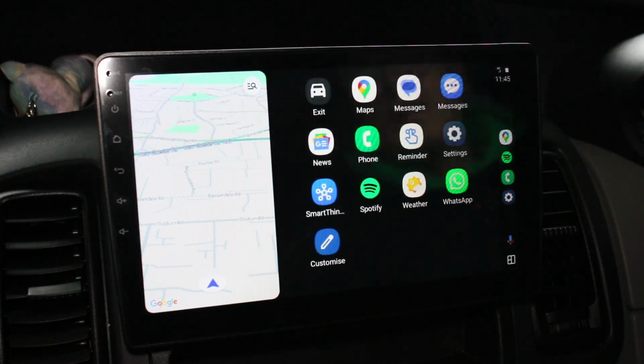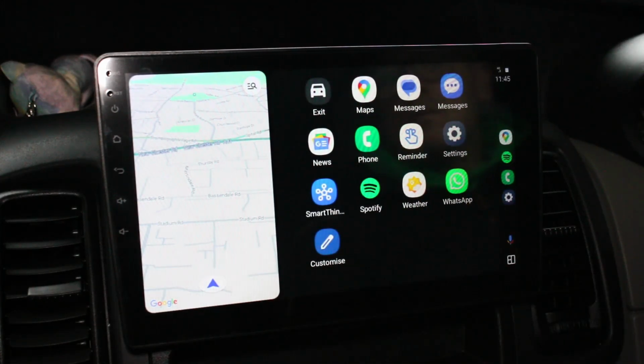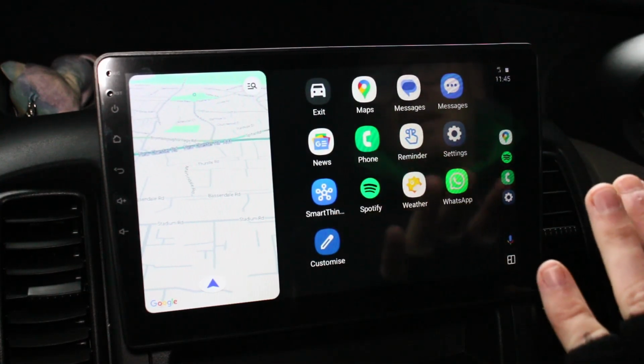You can use your voice activation with it, so if you use Google Assistant, then obviously you can say, hey Google, take me here. As you can see, it's just kicking in there, because I've just spoken to it. Alternatively, you can use Hey Siri if you're an Apple product user, so obviously Hey Siri, take me here, Hey Siri, play this music, etc. So that's the Android Auto app on its own.